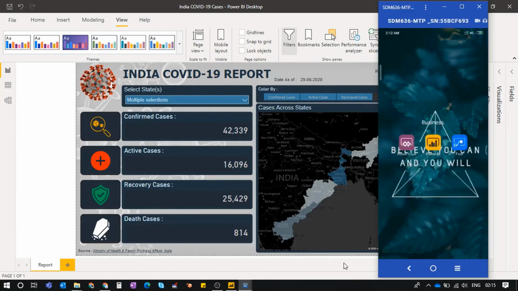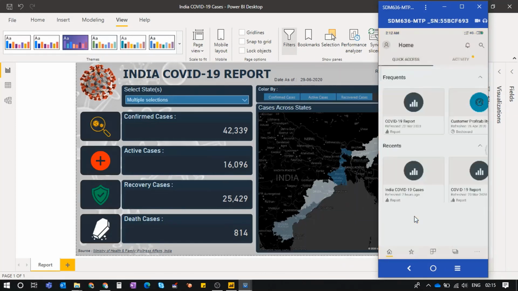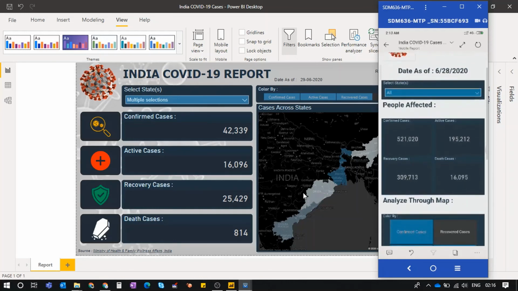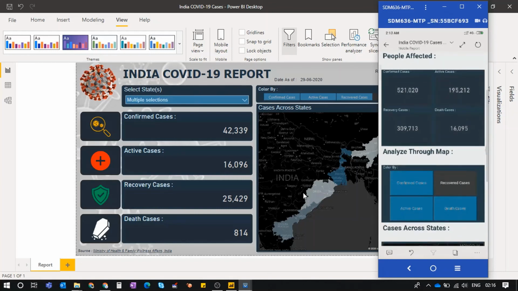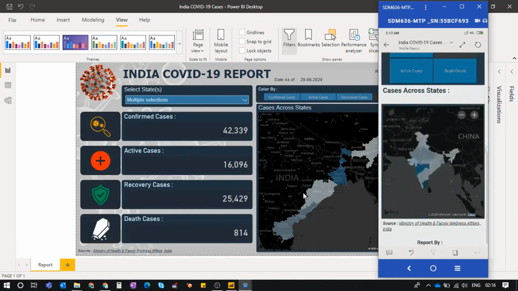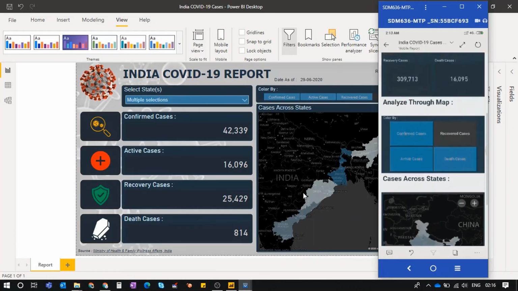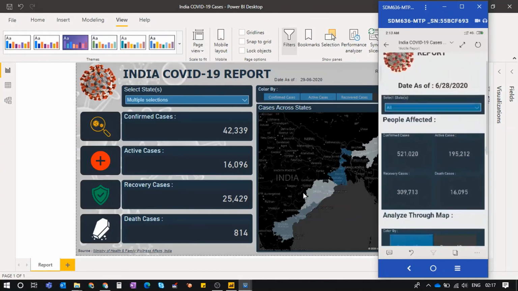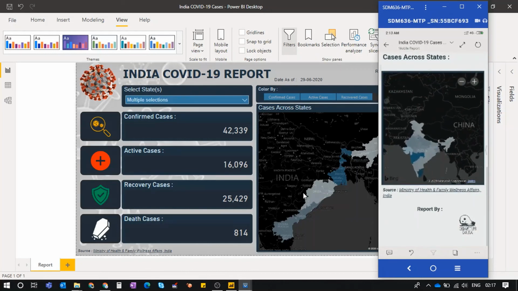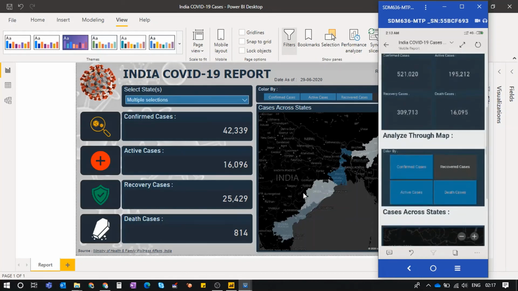As you can see, I am on my mobile. You can see my mobile screen here, and if I click on this Power BI, it will open my Power BI mobile. This one is the report. You can see how my mobile report looks, but you can make it much more beautiful if you are making a mobile report at this time, because they have made major changes in June. So you can see that this is pretty beautiful, and this works exactly the same as your desktop report. So you can go and explore that.